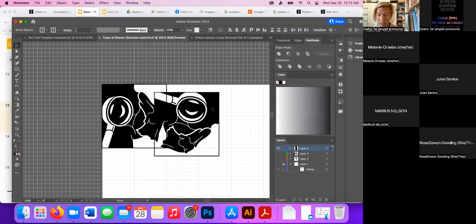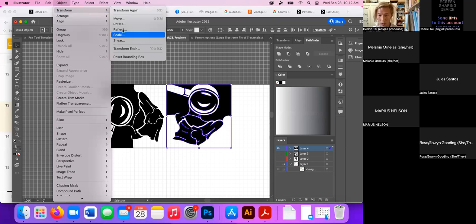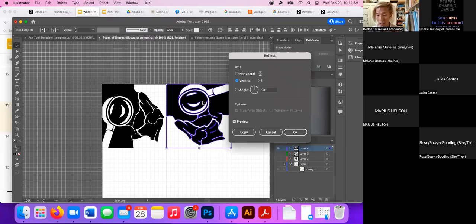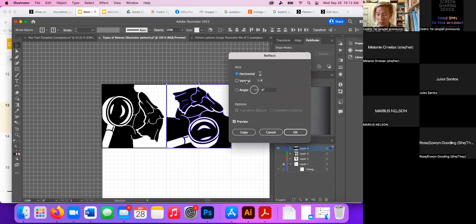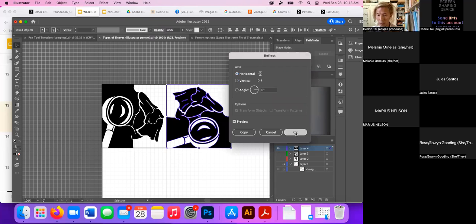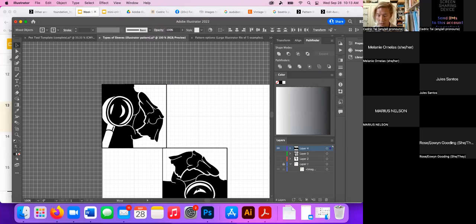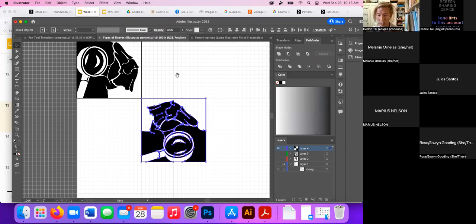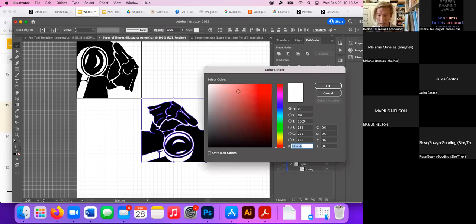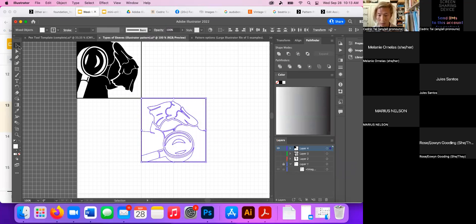And then when you want to mirror it, it's slightly different from, say, Photoshop. You go to transform, reflect. So now this is reflecting either over the horizontal or the vertical. Yeah, like that looks. And just keep placing it in a different spot. If I want to invert it, I'd actually have to change its color to white and make the background black.